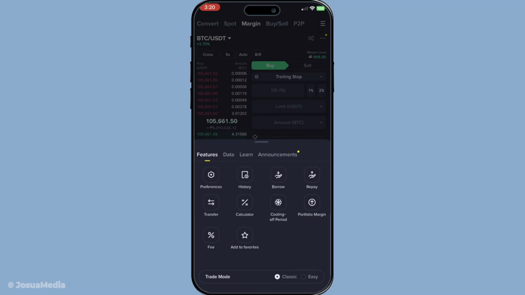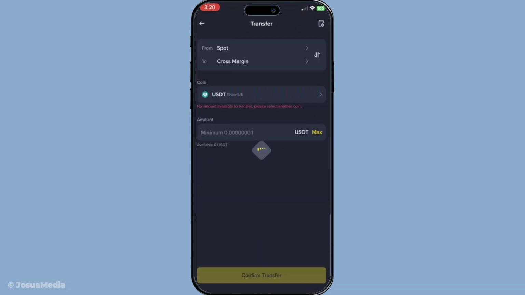Next, you'll need to set the direction for your intended transfer. This is critical. Ensure that the transfer direction is set from margin to spot. The spot wallet is essentially where your non-marginable assets are held, making it the default destination for direct trading. Correct direction setting here ensures proper fund allocation without any hitches.